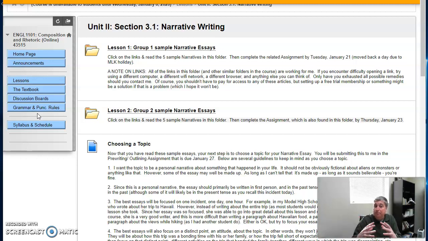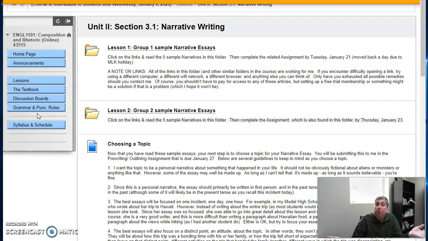Turn things in on time, especially those essays that count 15, 30% of your grade, and rewrite when you have a chance. Now, the research paper, you will not have a chance to rewrite. That'll be at the end of the semester. So you have to really take your time with it, proofread carefully, make sure it's good before you turn it in. But for the first three essays, the way to improve them is to rewrite them. And again, that helps obviously at the end. If you wind up with an 88 or 78 or 68 or 79, 89, you're really close to the grade above it.